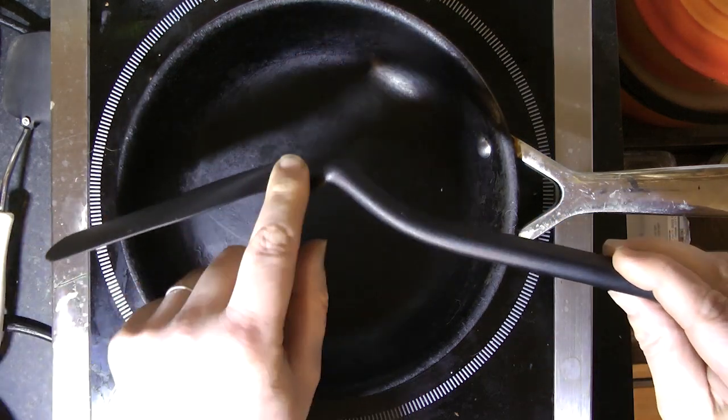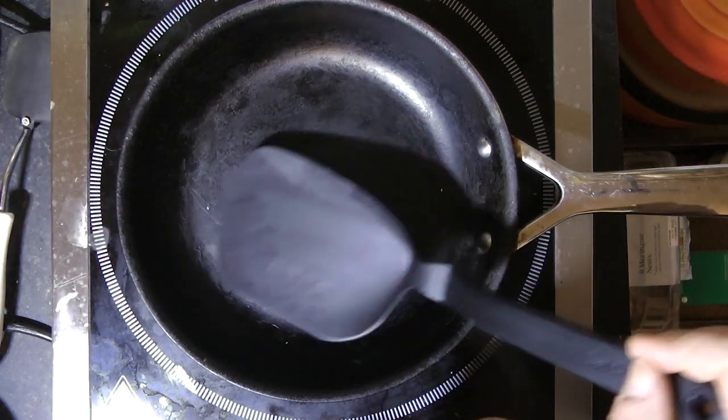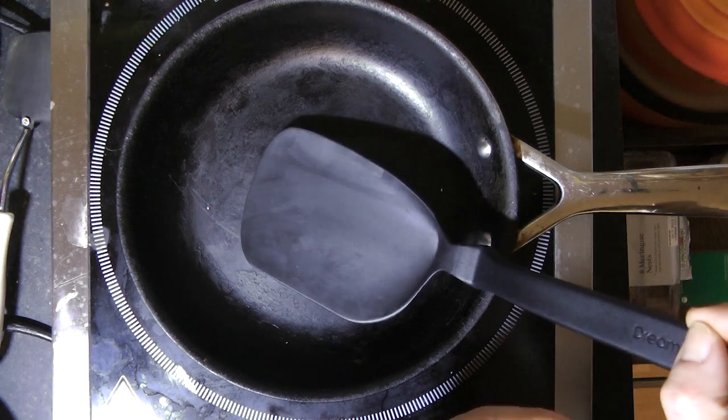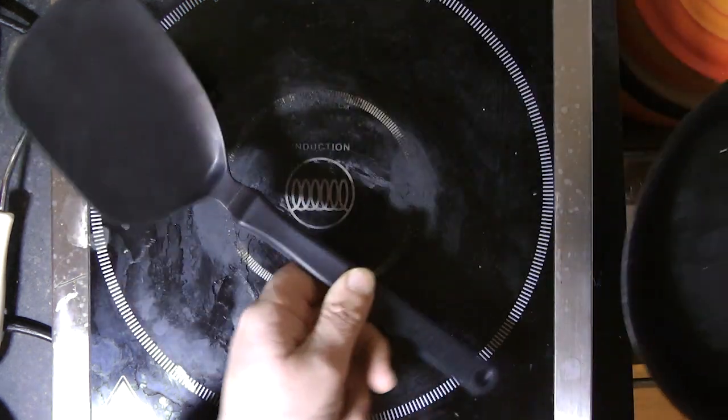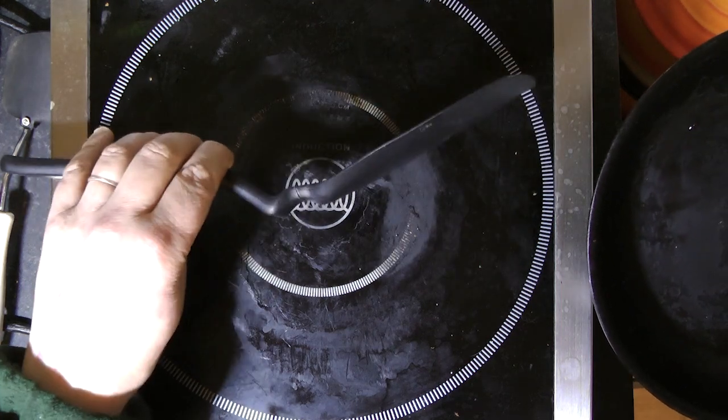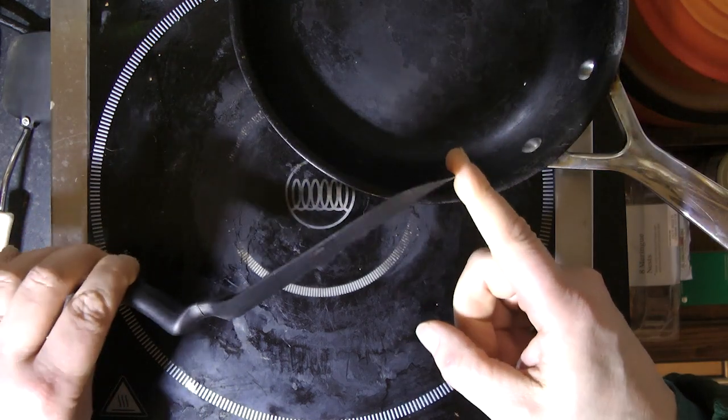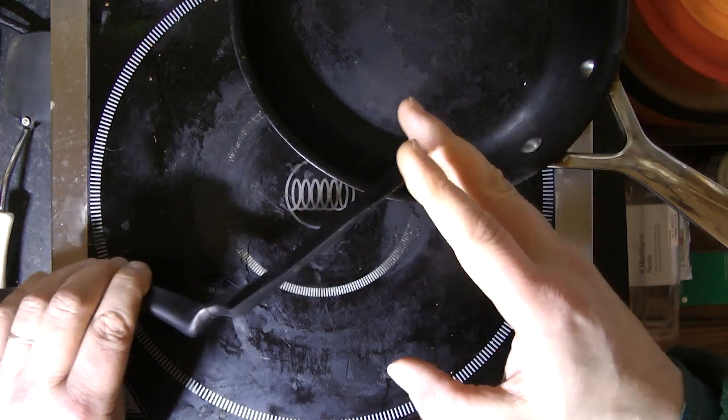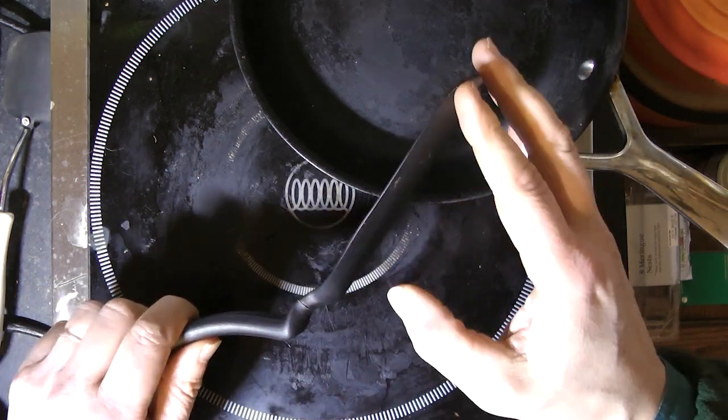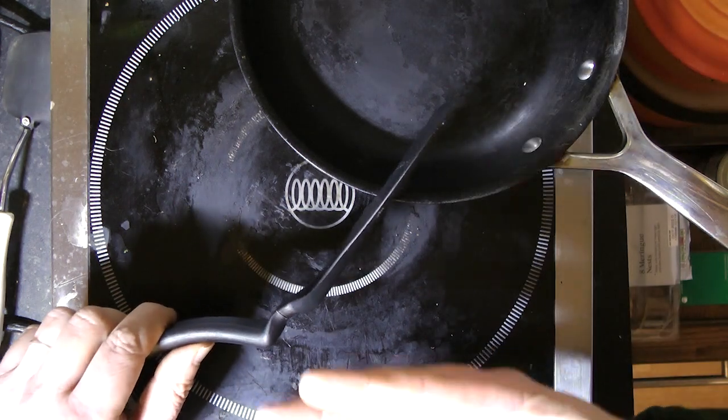And the other thing you'll notice is this really bent handle. That's intentional, because when you've been scraping away in the oil or gloop or omelettes or something like that, you can put it on the surface. You can't really see from here, but it's sitting on its side. So this bit, this bit here is up in the air off the surface and the handle, which should be clean anyway, is on the surface. So you're not getting any dirt on the surface and not picking up any dirt from the surface.